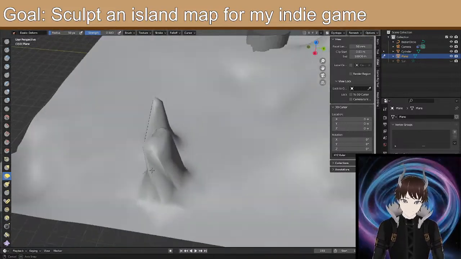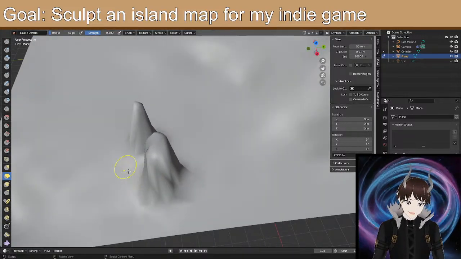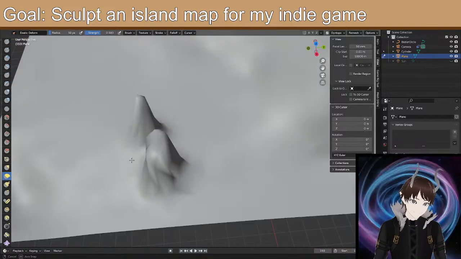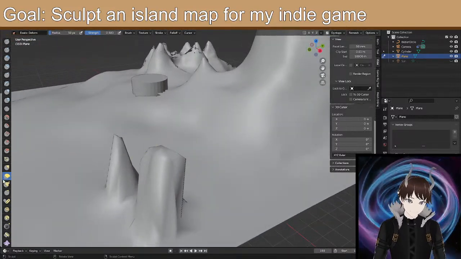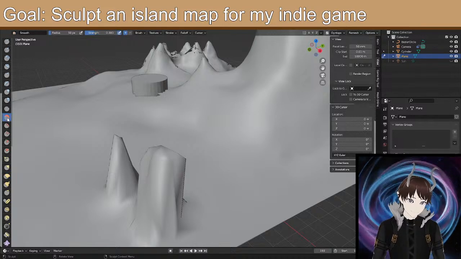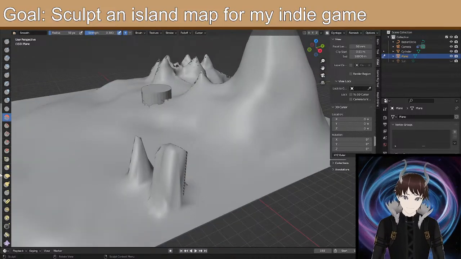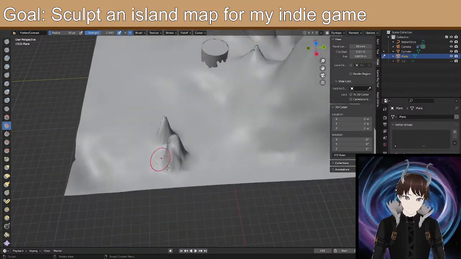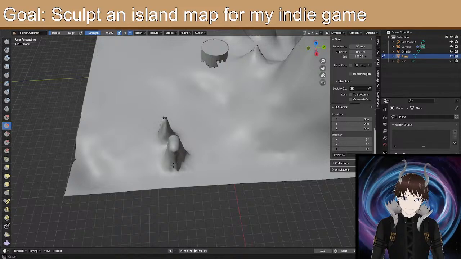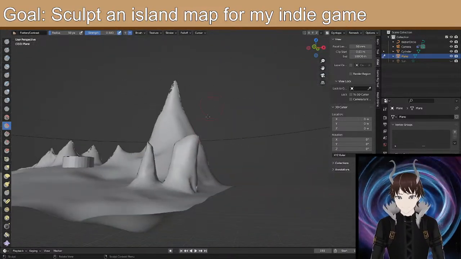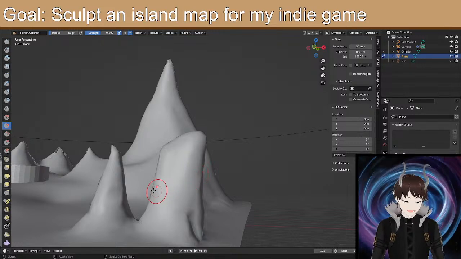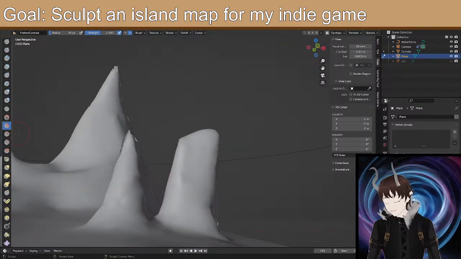I'm not sure why Blender is refusing to cooperate. Come on. Oh my god, the flattened brush actually helped. This is the first time during this entire stream that the flattened brush was actually useful.